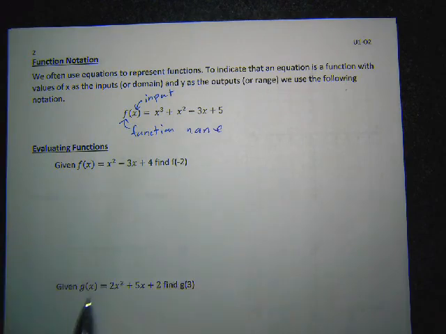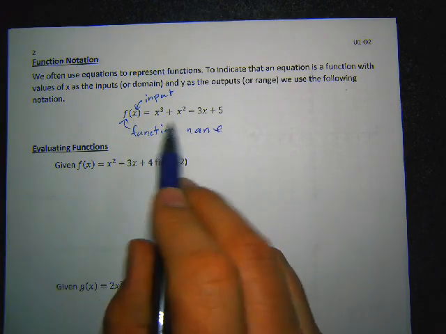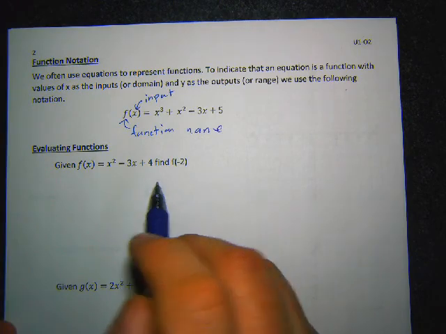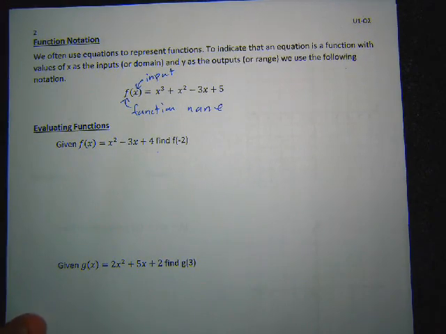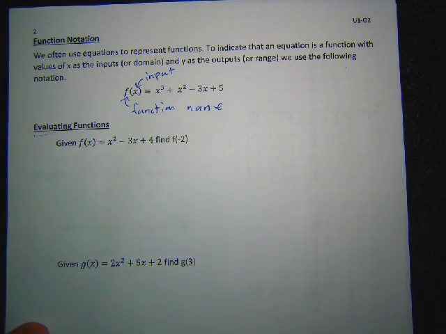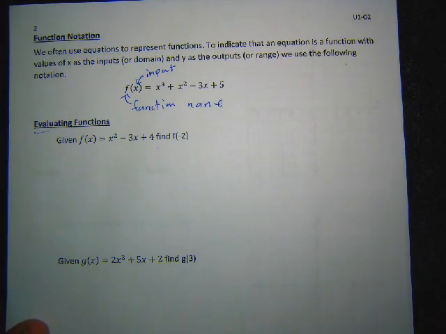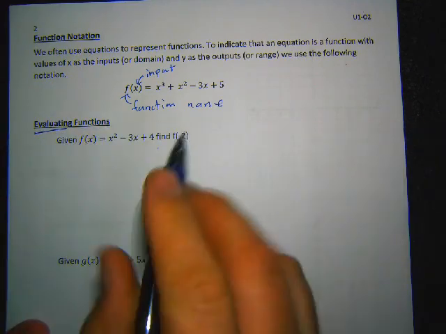So this is just the way to say this function, you put in x, and it's going to give you some result. And that's the main thing we do with functions. The primary thing we do with functions is we plug numbers into them and get out results. We call that evaluating. Evaluating is you plug a number in. So when we evaluate here, we're going to plug a number in.